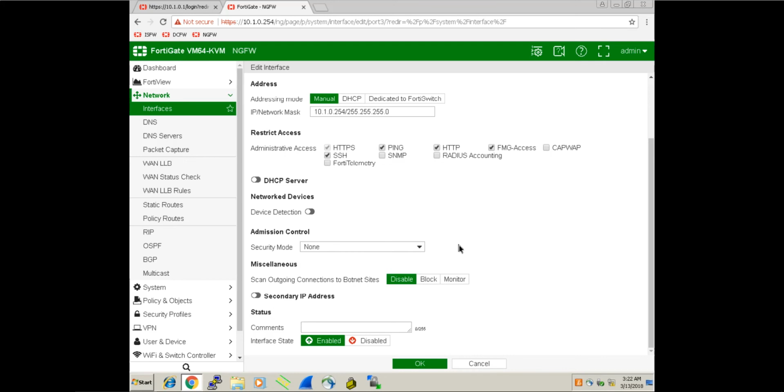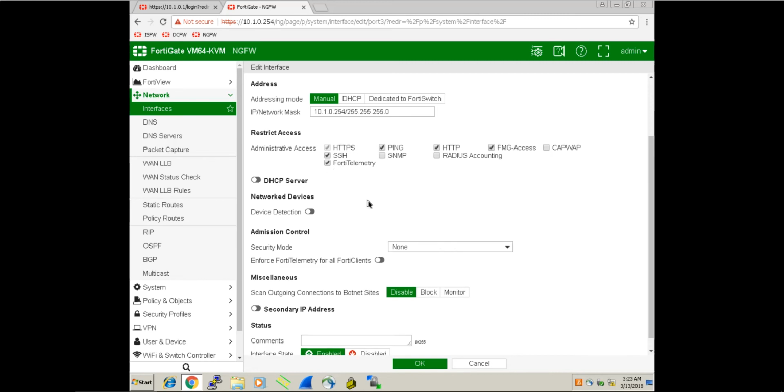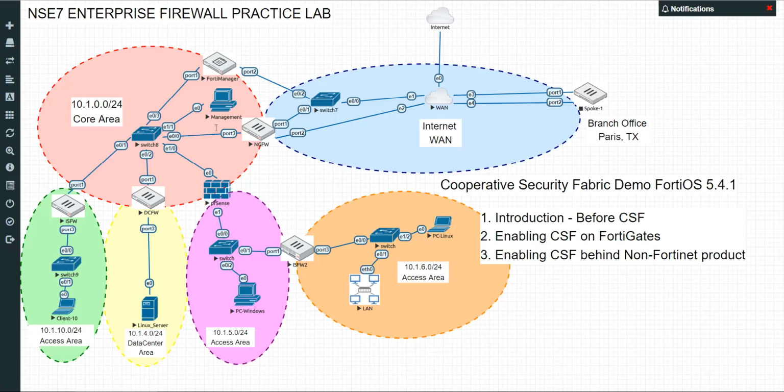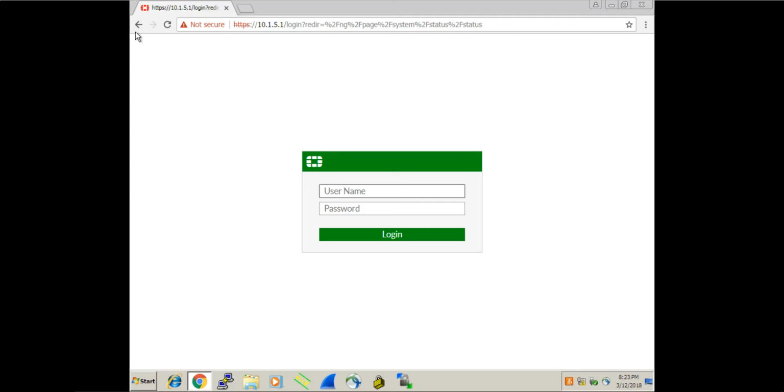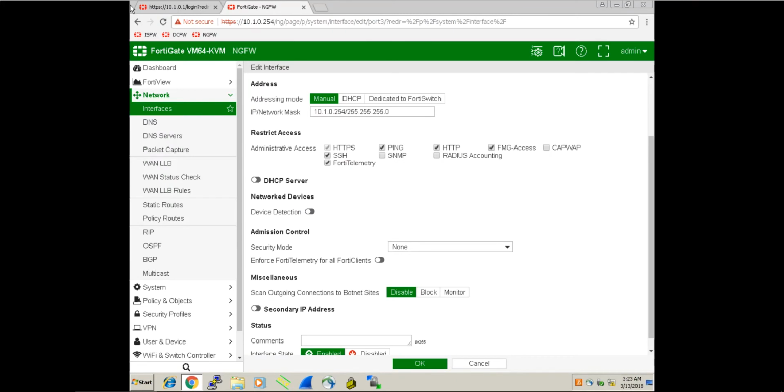And this is where it becomes important, ladies and gentlemen, for anyone who ever watches this. FortiTelemetry, which they renamed from FortiClient. It used to be called FortiClient in 5.2. It's now called FortiTelemetry for both the security fabric and also for our Fortinet client's endpoint control. This needs to be pointing towards our internal network. All right, so that is pretty important. If that's not turned on, by the way, it will just simply drop the traffic.